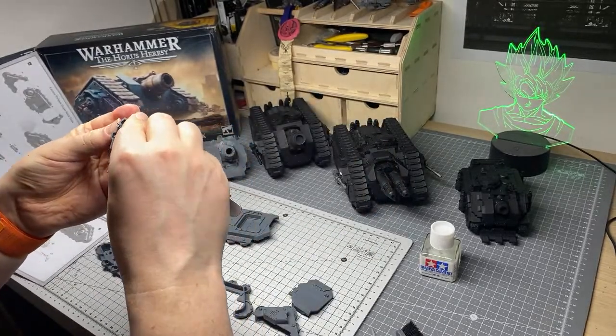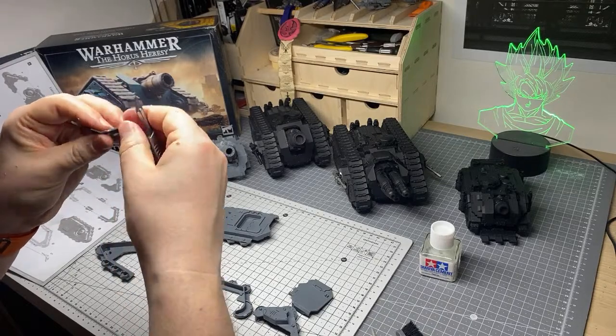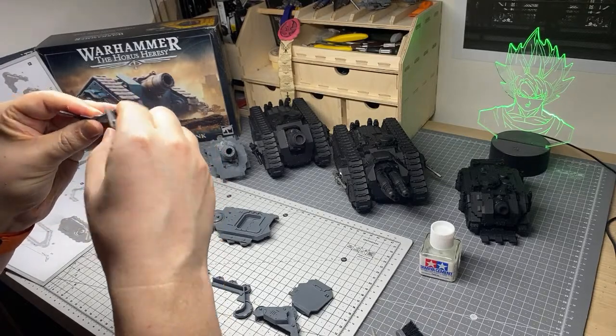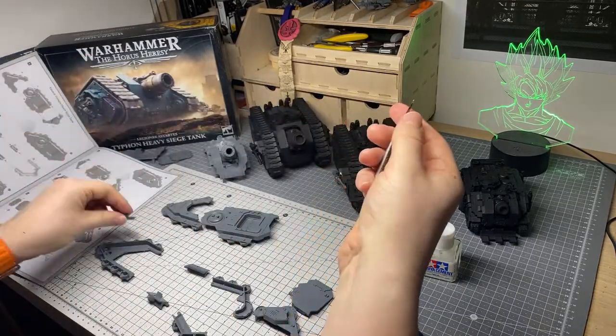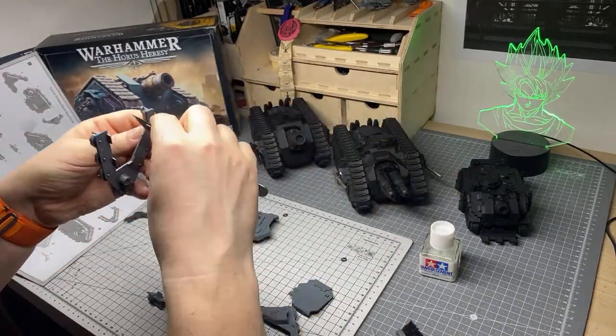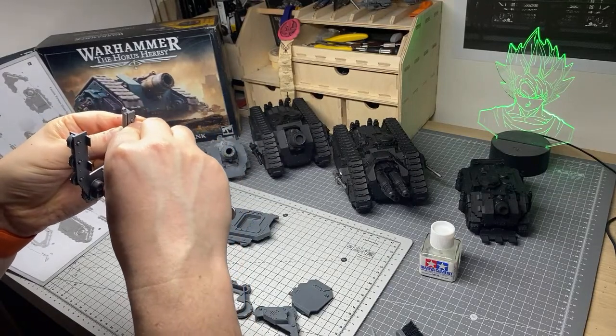Right. I think I will do a live stream for the Cerberus, even though it's kind of more of the same. I just want to show you those cannons, like the differences, more than anything.